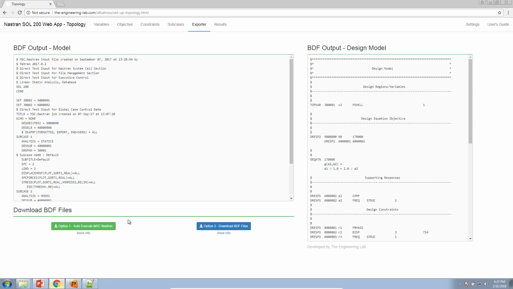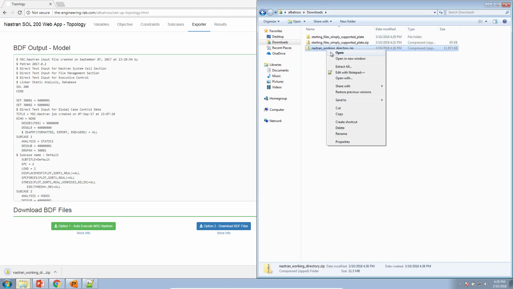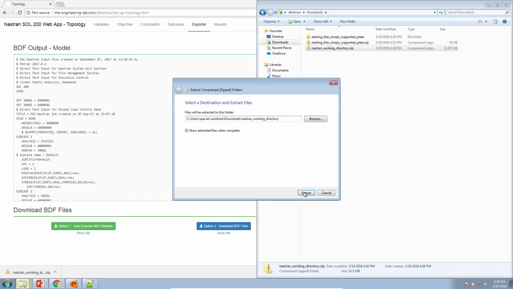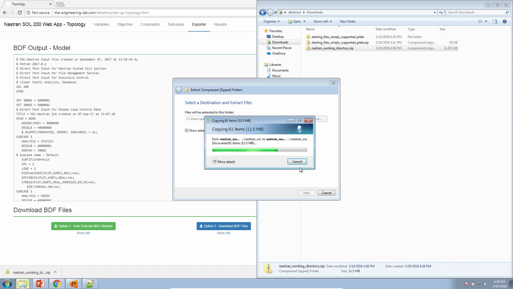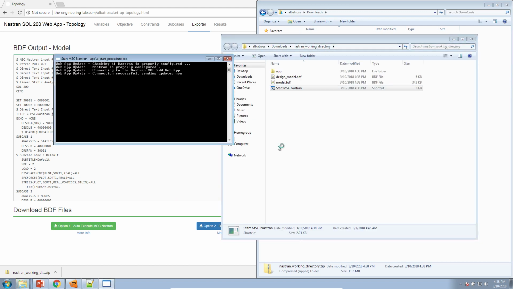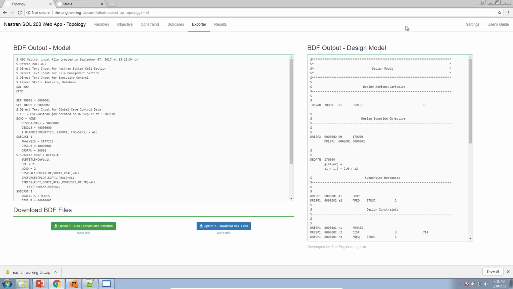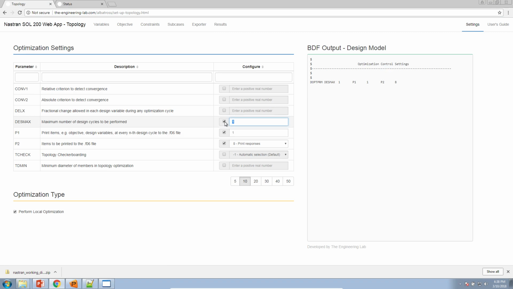So let's go ahead and move to the exporter and click on option 1, auto execute MSC Nastran. This is going to download a package. Let's extract this package to our desktop or downloads folder, and then we'll start this optimization procedure. Remember, we set the maximum number of design cycles to 1.